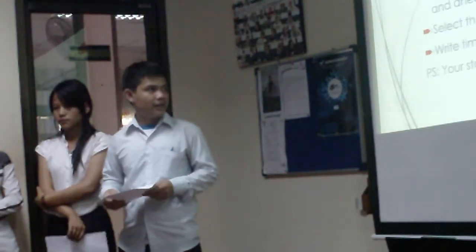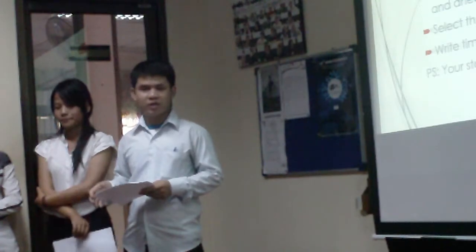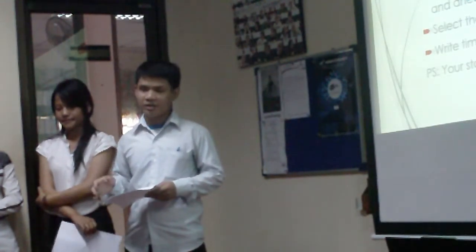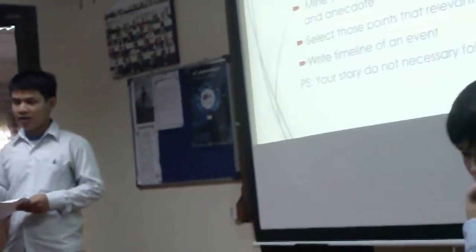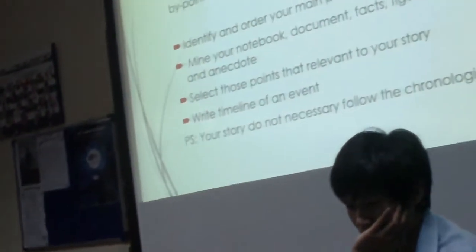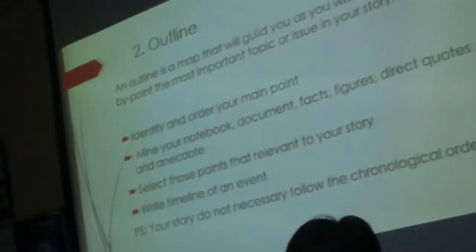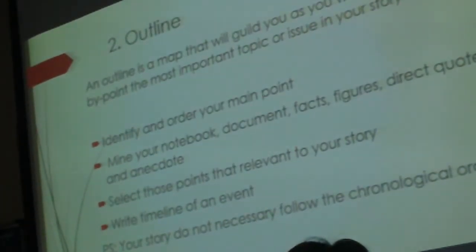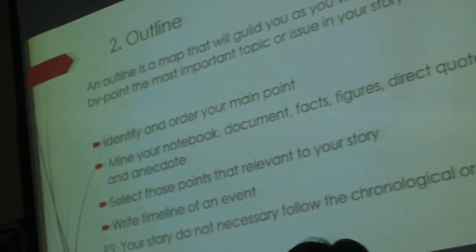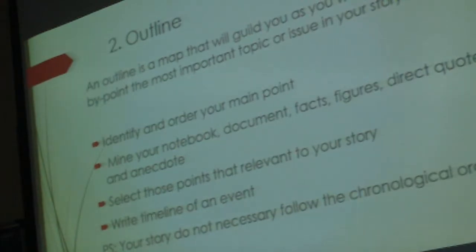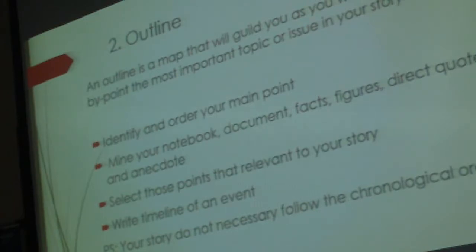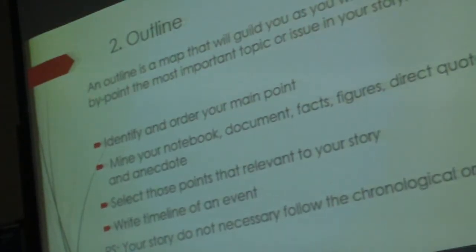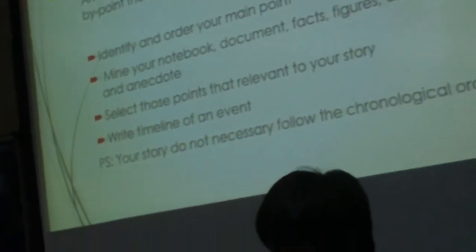quote. And then, after you collect all the information for your story, you should select the most relevant information and list it down again. And after that, you write the timeline of events. The story does not necessarily have to follow chronological order. It means that if you know one thing, for example, that thing is the third thing in your story, do not let it go; just put that thing in your notes. You do not need to make it in the right order.